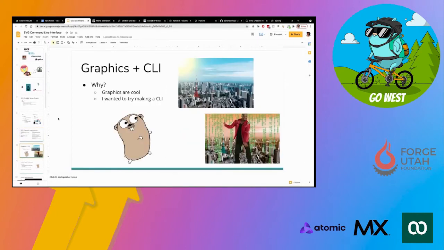So, like I said, when I was thinking about my next project, I knew I wanted to do something with graphics, and then I was thinking about what I could do that would involve Go and graphics, and then I found this Go graphics library that did pretty much everything I had wanted to do. And I was like, that's awesome. I'll just write a CLI on top of it, right? Because everybody uses Go to make CLIs anyway, and I want to know what's up with that. And so that's what I decided to do. And I made some pretty things, and I made some chaos, and you're seeing both of that, and we'll explore how in a bit here.